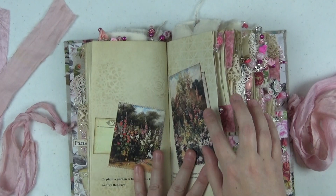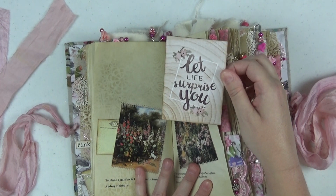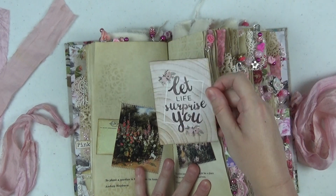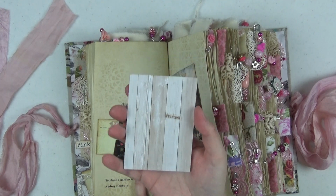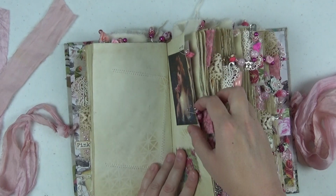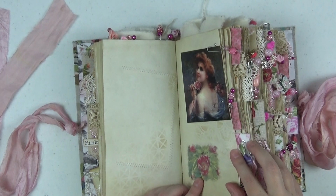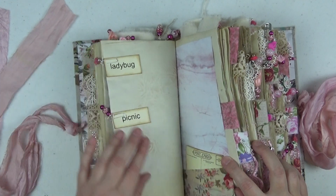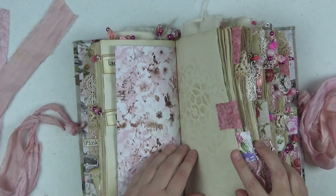Again, just some more beautiful images. This is a cut apart from the Prima collection, and I just stuck a couple of these in some of the pockets. I thought the sayings were really beautiful, and the back was not really that busy, so you could journal on the back if you wanted to. Another beautiful image that I have paper clipped in with some beadwork, and then of course a digi image that I put on the paper before tea dyeing. I put some flashcards on the back. Another little pocket there.